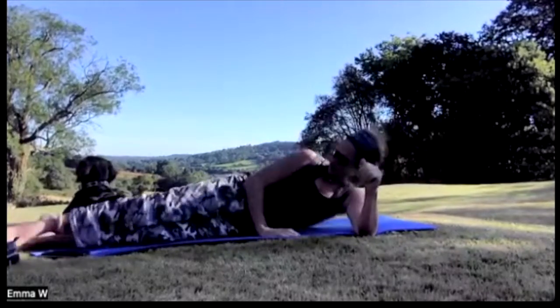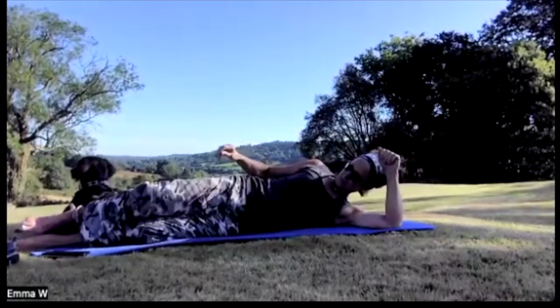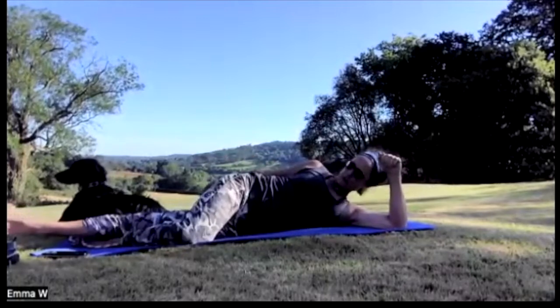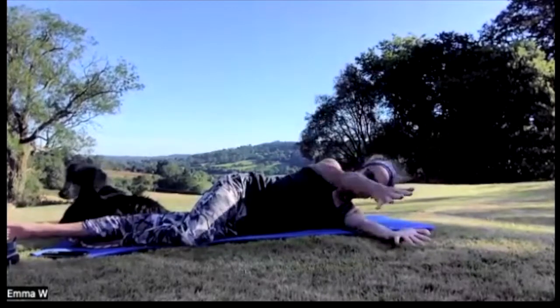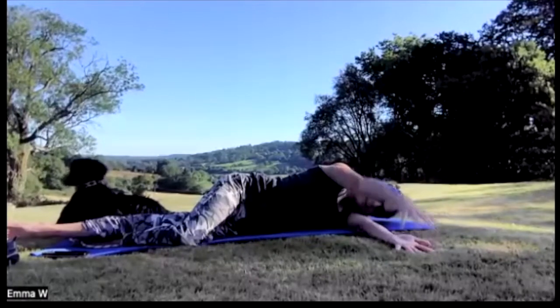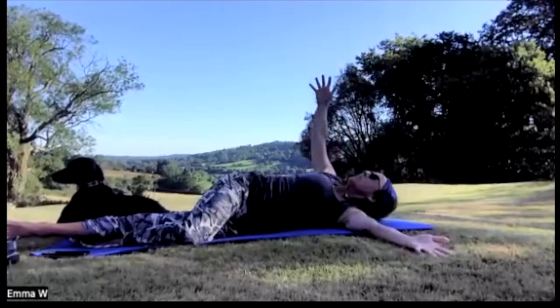Put those legs, that left leg straight on the floor. Bring the right leg over. Hook the right foot under the left leg. Hands on top of each other. Head rested on the floor. Bring that right arm all the way up into the sky.